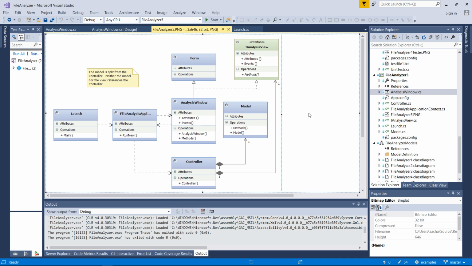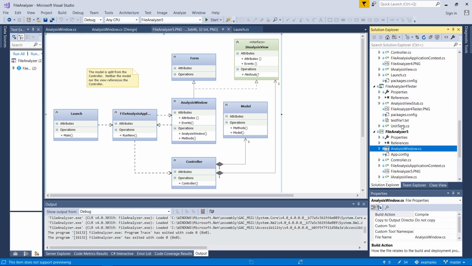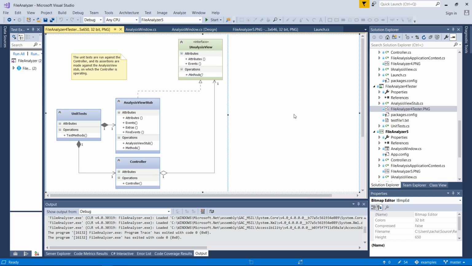So, let's look at the picture for the tester. There's a picture. Now I have the controller, and unfortunately, this picture is before I had a model.